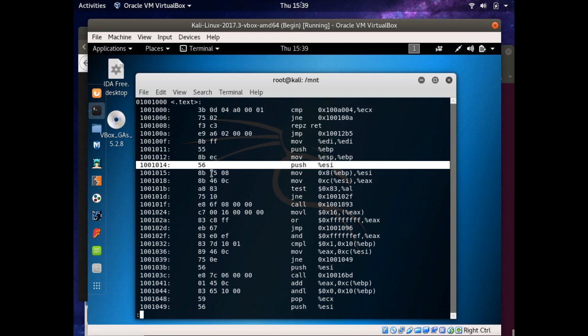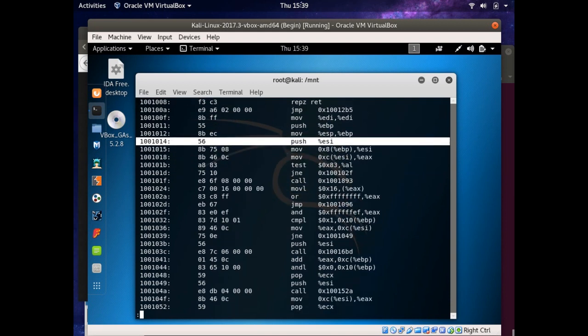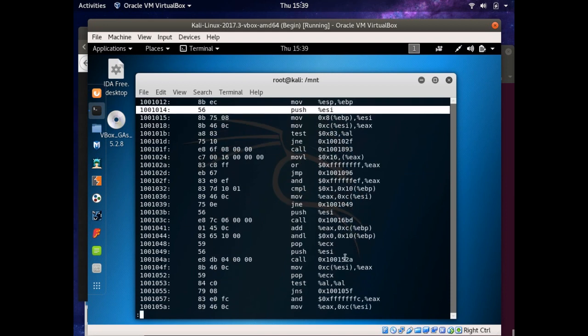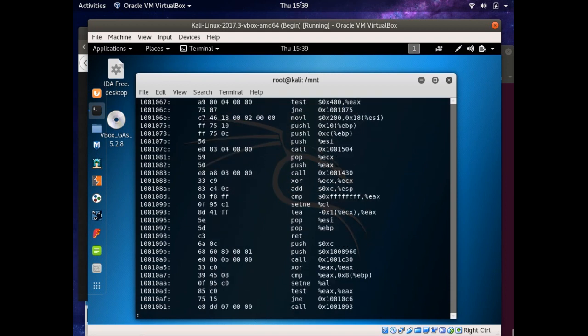But something like, let's see, I'll go down here a little bit and see what's going on.